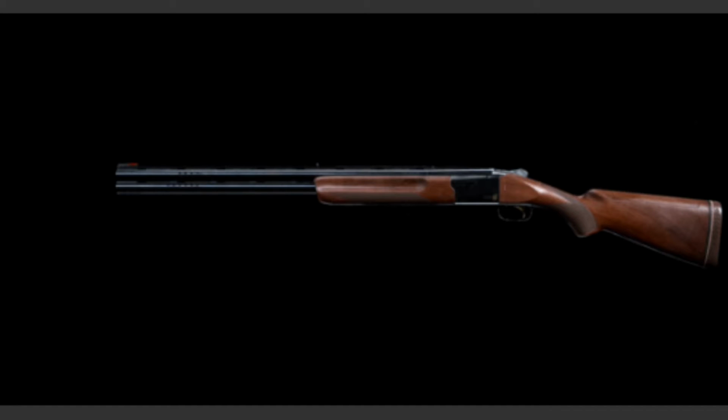Alright, the 725. That's an over-under shotgun, which I don't really know a model number because they all kind of look the same. But, yeah, the 725 is an over-under double-barrel shotgun, 12 gauge. And it's pretty cool. I'd probably buy it if, you know, I had money and could. Stupid California.